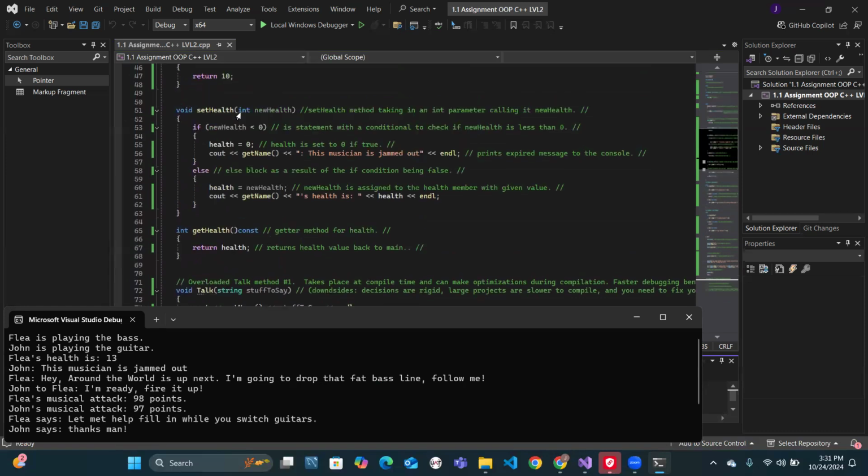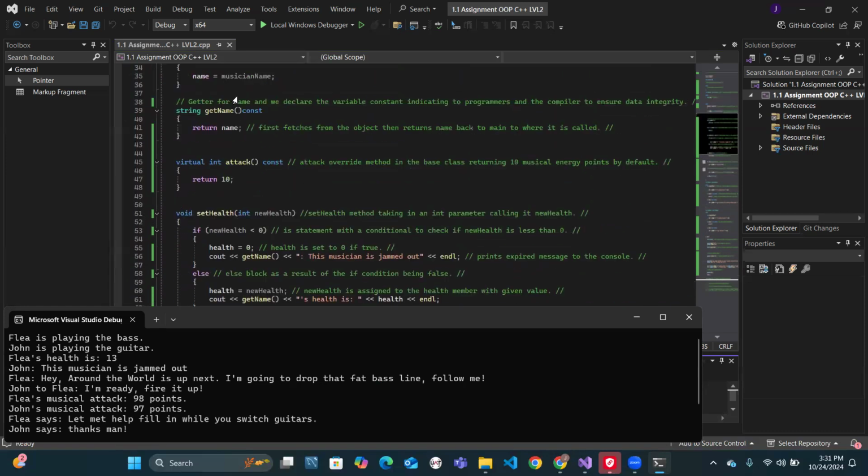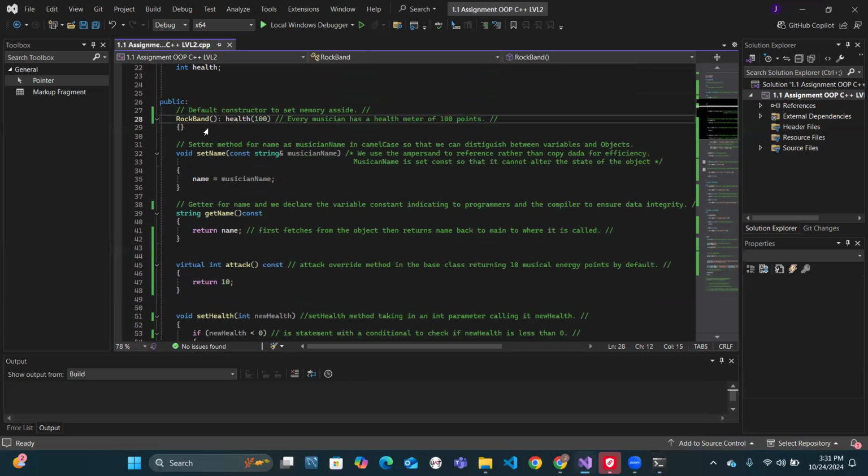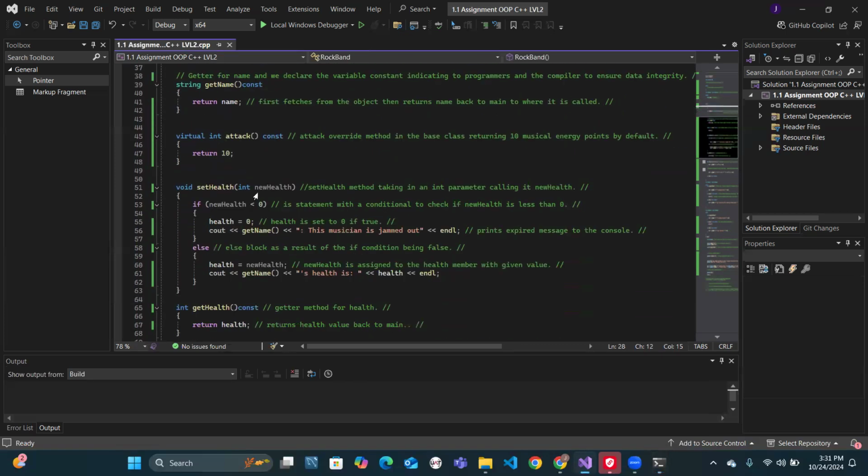Our set health is 100 right here, and here's our conditional: if the new health is less than 0, it'll be reset to 0, and it'll output that this musician is jammed out.